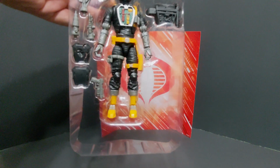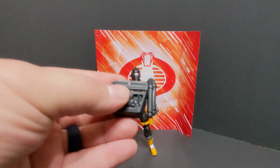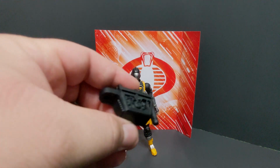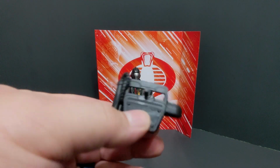All right, there is the product tray. All right, so we have the figure outside of the packaging. Let's take a closer look at the accessories. We have a backpack that is molded in black plastic. It does have some detailing on the sides, as well as positions to hold the accessories, which is awesome.